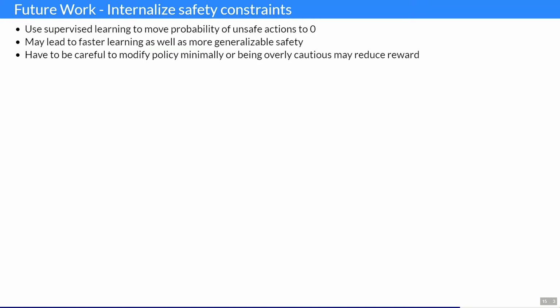It would also be interesting to try to internalize the safety constraints, so the monitor is still being used even after training has been completed, and continuing to use the monitor isn't a problem, but if there is some degree of error in the specification of the dynamics or of the safety bounds, or an unexpectedly large error with the detector, the agent might be able to still remain safe if it can generalize safety somewhat. So supervised learning, such as imitation learning, could be used to try to set the agent's probability of unsafe actions to 0, because we know which actions are unsafe in any given state, so we don't need to rely on reinforcement learning for that. However, we'd have to be careful if training an agent this way to avoid becoming overly cautious.